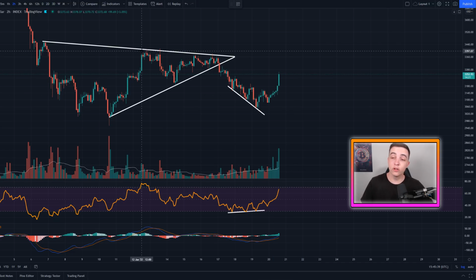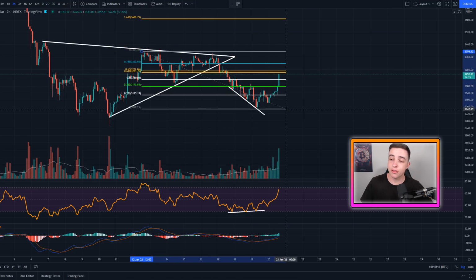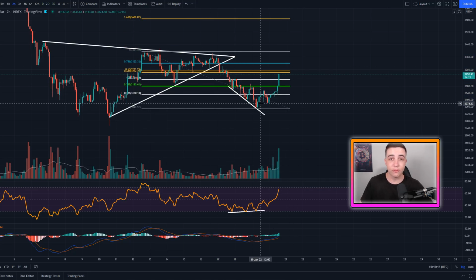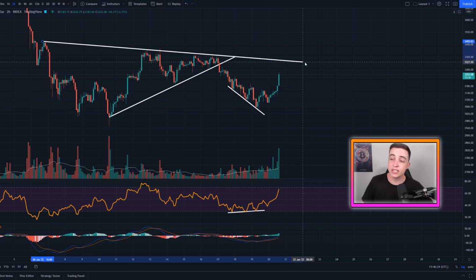On top of that, if you're looking at the Fibonacci retracement tool from this high at around 3.4k approximately down to this recent low at around 30.50, right now at the time of filming this video, the price of Ethereum is running into the golden pocket, which is the most important Fibonacci level, and that is coming in at around 3,270 approximately. So if the price of Ethereum can start breaking above 3,270, then I'll be targeting this line of resistance again, which is coming in at around 3,340, and of course we still have some resistance at around 3.4k.